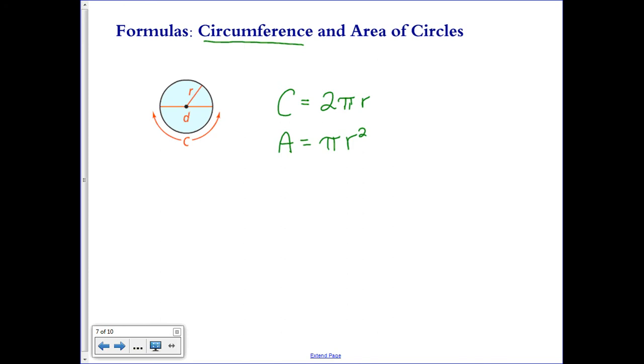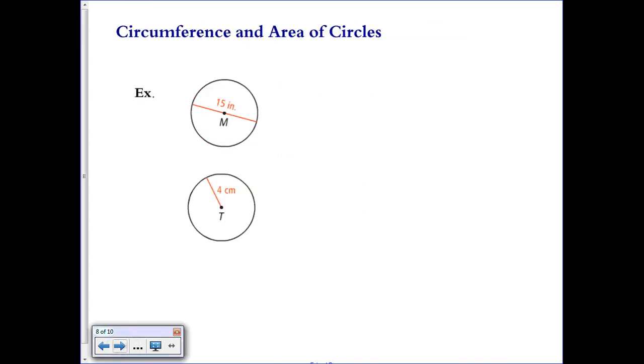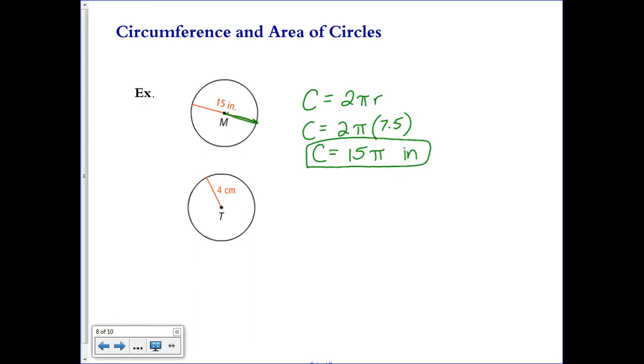Let's go ahead and apply them. We'll find the circumference of the first one and the area of the second one just because. So the circumference formula we want to use is 2 pi r. It's important to look at the picture and be able to get the radius. It's half of the diameter, and half of 15 is 7.5. So that's just this distance is the radius. And then, of course, 2 multiplied by 7.5 is going to be that 15 again, but I like to go through the whole process of using the formula. The units on circumference are inches. Just like perimeter, it's just a linear distance.